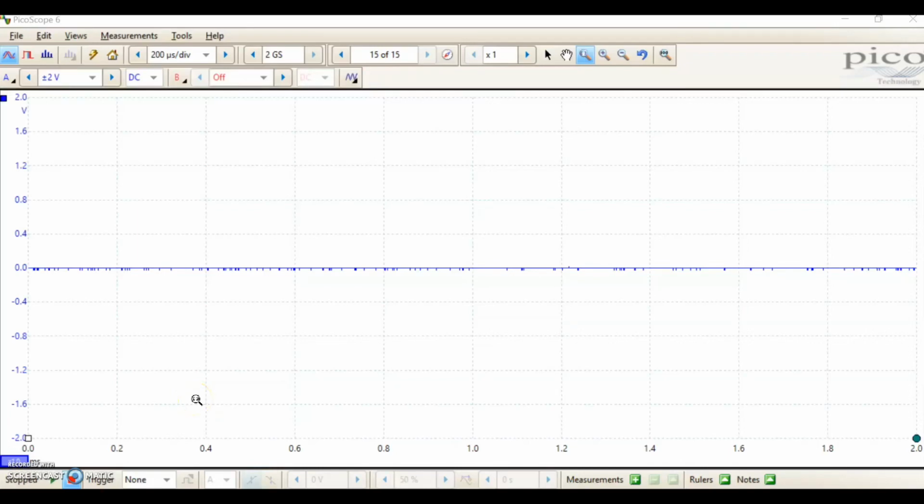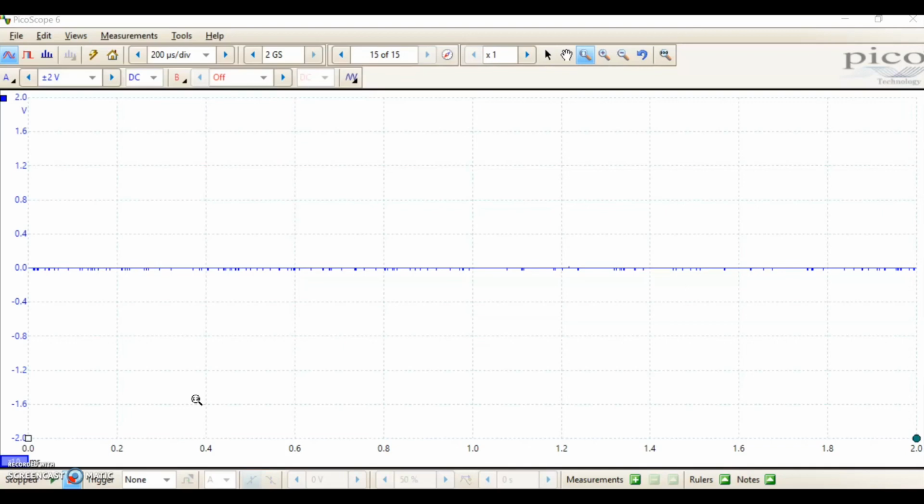Alright, what we're going to do in this video is look at our Picoscope 2000 series and learn how to use it as a waveform generator. If you look at the tool, you'll see there are three BNC hookups on the front. One is for channel A, another is for channel B, both of those are inputs, and then there's a third one labeled AWG, which is an output. AWG stands for Arbitrary Waveform Generator.